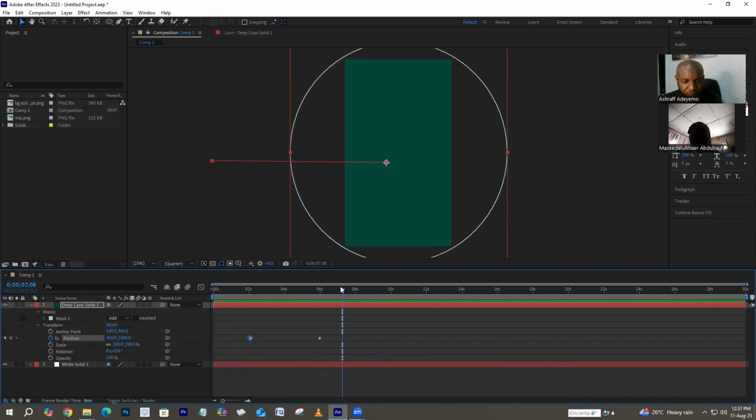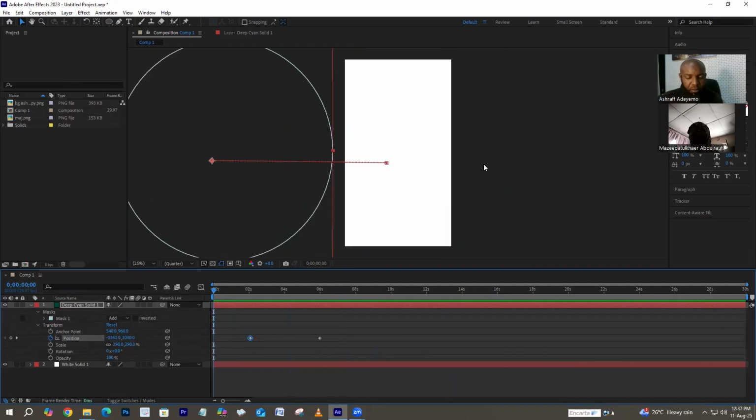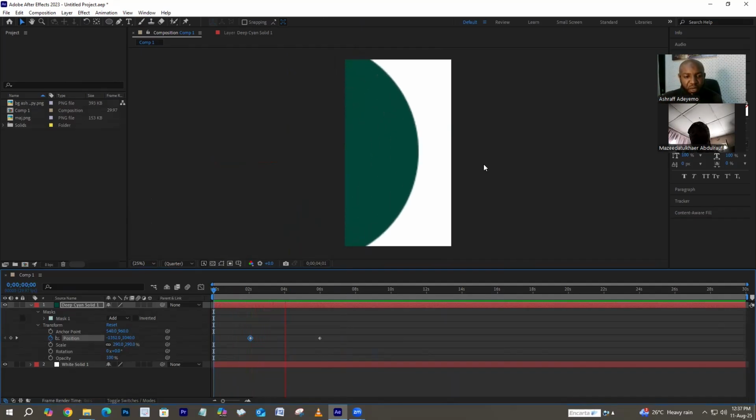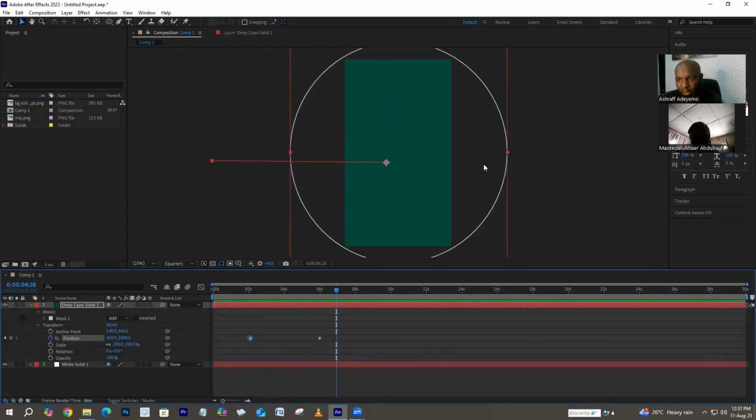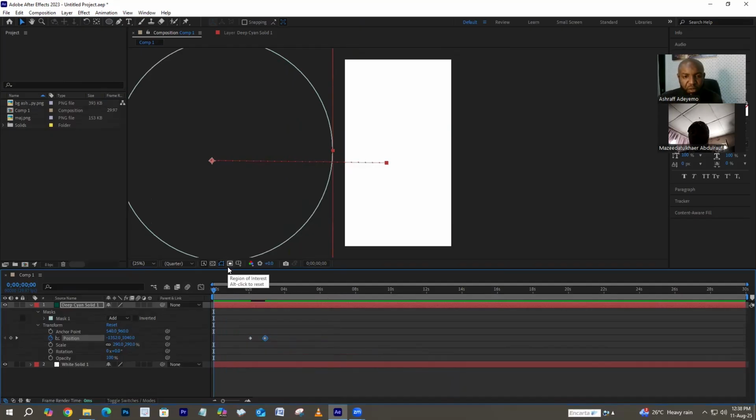Now, this thing is very slow. See, when I'm playing it, it's very slow, right? So I'm going to shift the keyframes together so that it will be faster. Instead of having the animation come between 2 seconds and 6 seconds, I'm going to take it to, let's say, 3 seconds. 3 seconds will be around here. So it will be 1 second now, from 2 seconds to, let's see.